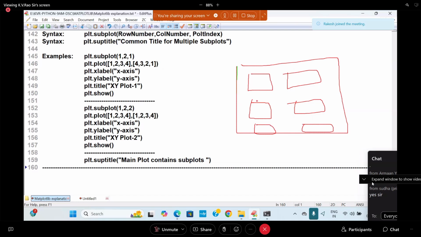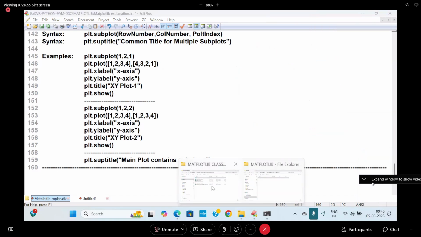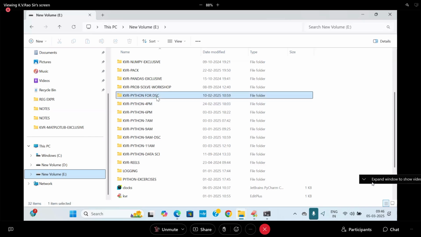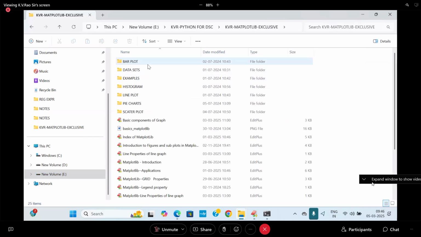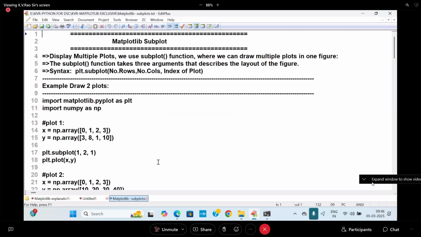So what is this now? 3 comma 3 comma 2 comma 1, like that. This is 1 2 3 4, like this you can say. Here I have one concept I want to show you, students. You can observe it. I'm going to show subplots here. Try to read out once.